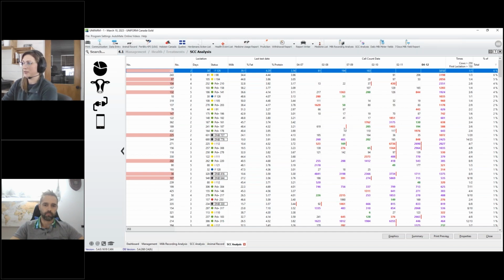And last little note, these little red lines I think are very interesting to know. They represent when you've entered a mastitis event in their health record. So if you've had a mastitis event and you wonder if it has had an impact on your somatic cell count, you'll really be able to see, because based on that month, if there's a little line and then a high count, you'll know whether they are linked together or not.